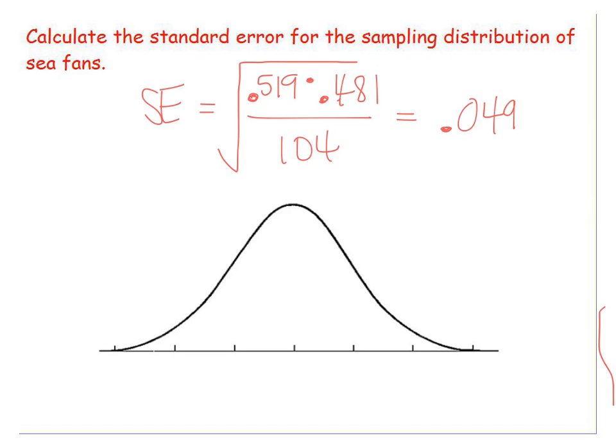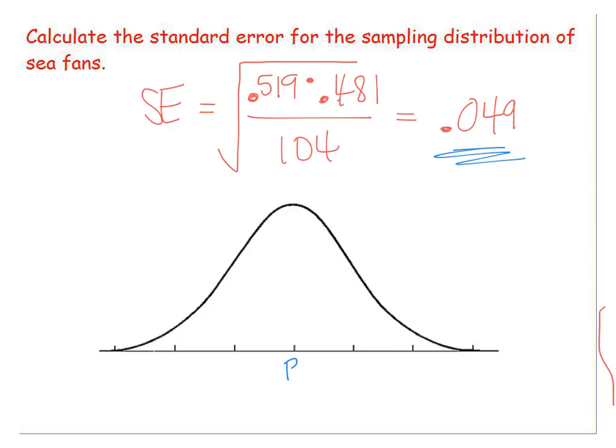So let's take a look at what that means for our normal model. If you remember, when we first learned the normal model back in chapter 6, we knew that the mean was always in the middle. Well, here's the problem. We don't know the real mean. So all I'm going to put here in the dead center is P, because P represents the real mean, but we don't know it. Now, if you remember, these little marks represented standard deviations. Every time we went left or right 1, we went up or down a standard deviation. So 0.049 is the amount that we're going up or down.